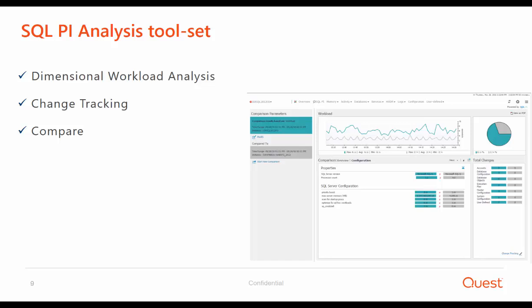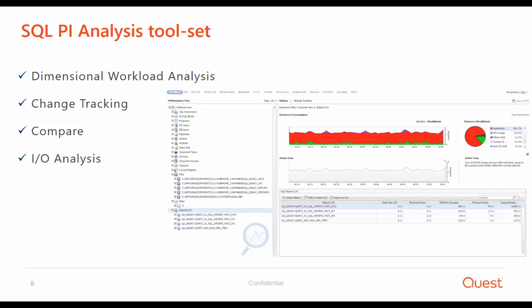The Compare tool is also powerful. It allows you to compare between instances and dimensions. So for example, I can compare my production database to my testing database. I can also compare one SQL statement to another, between users, between programs, machines, etc. It can also show you a comparison of various configuration parameters. So if you would like to ensure that your production and test environments are running with the same parameters, you can do that using the Foglight Compare tool.